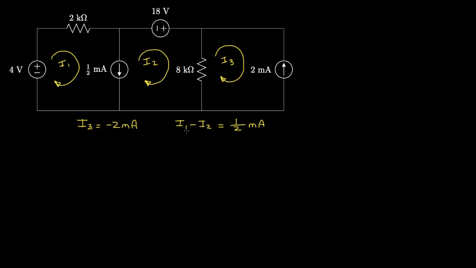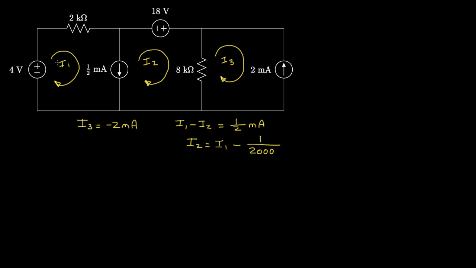So if we wanted to relate, say, I2 to I1, we could say that I2 is equal to I1 minus 1/2 of a milliamp. But let me write that. I'll just suppress the units here and write that as 1 over 2,000. So now let's go back and look at our circuit. Remember, when I3 was defined because of this current source, we didn't write a mesh equation for the mesh with current I3. We didn't need to because we'd already defined I3.